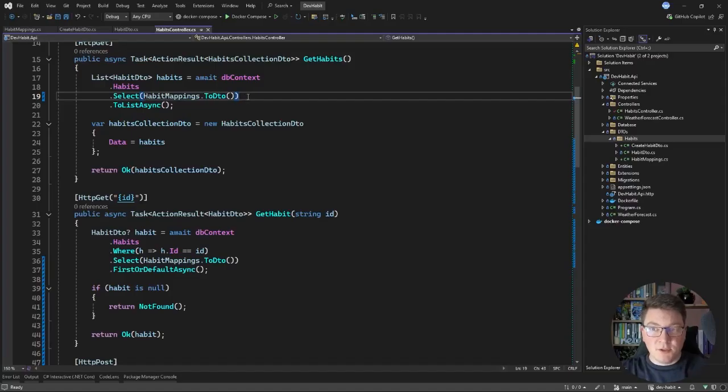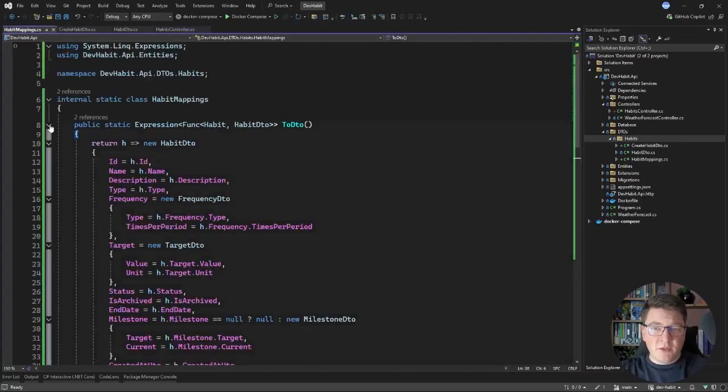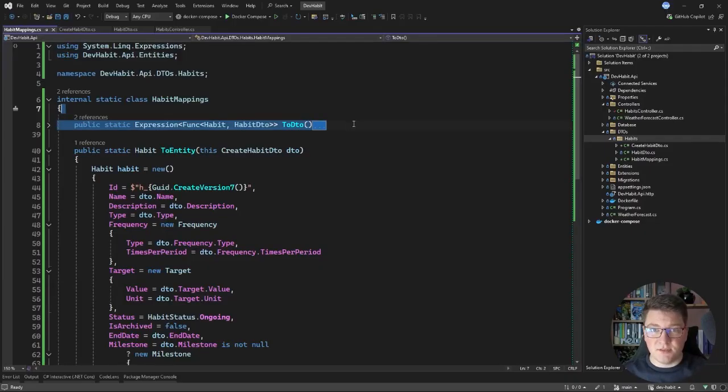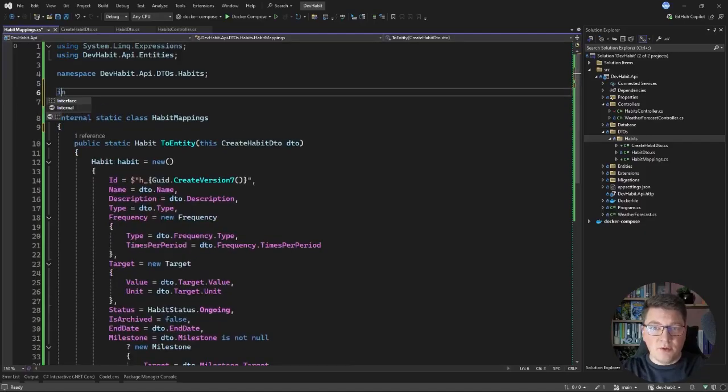Now, if we take this further, we can also define some extension methods on the database context itself, or even the database set, to simplify this mapping. And strictly speaking, from an implementation perspective, we're kind of coupling two concerns here: mapping objects, and by introducing expressions, we're moving into database queries. So let's consider for a moment how we could split these responsibilities. Let's say I want to extract the query mapping into a separate static type. Let's call this the habit queries.